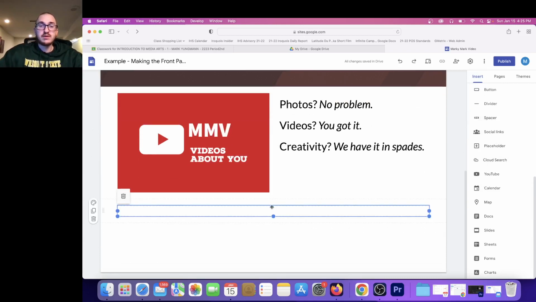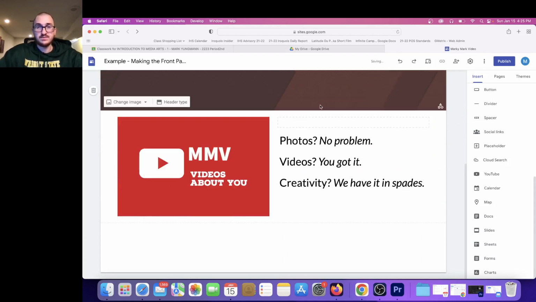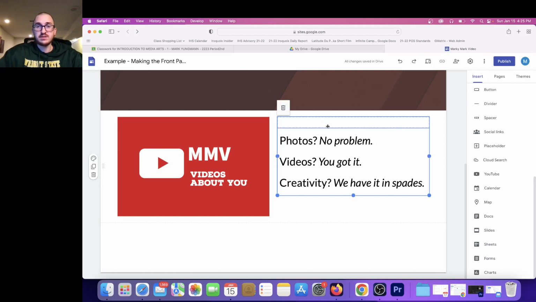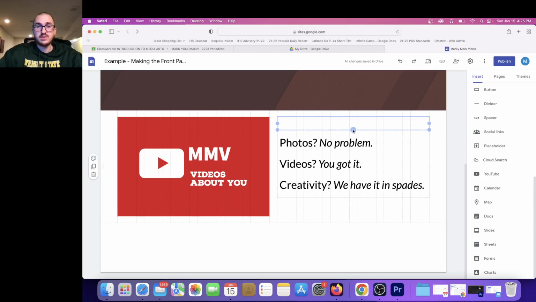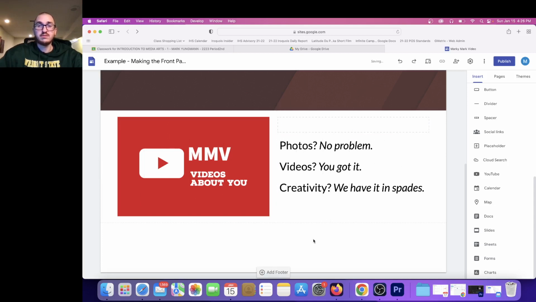If I position my mouse near the top and center of that spacer, I can slide it above my text, and click on my spacer. You may have to click it a couple times to get it to select properly, and then I can use this center dot to adjust the spacing. I just want to sort of eyeball this so it looks like my text is about centered up with my logo.